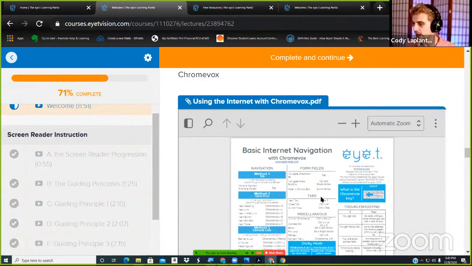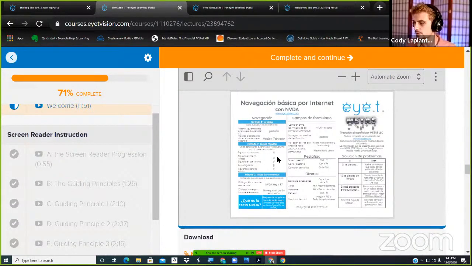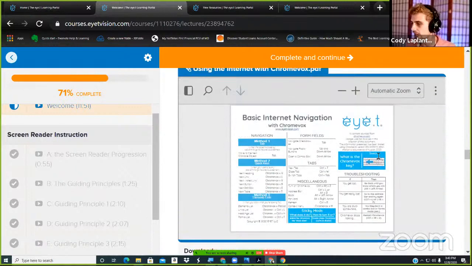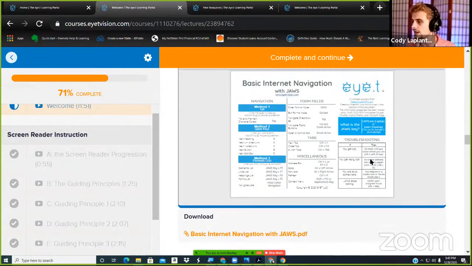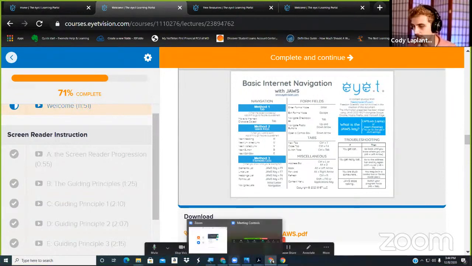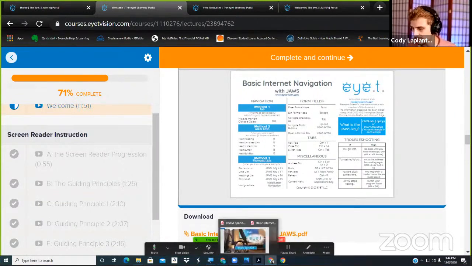But really, all of these are very similar. You can see each one has method 1, method 2, method 3. They all talk about the NVDA key command, NVDA key, or the JAWS key, or the ChromeVox key. They all have the troubleshooting table, and that's for a reason, so that you can start making this organization system for your learners, so that eventually you can start to do these navigation sequences like the one we did here today. But it really all stems from your learners understanding those methods of internet navigation.